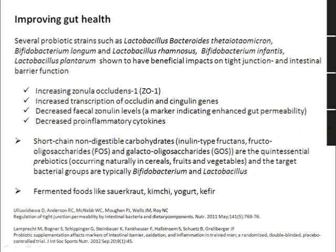So getting a good gut routine, improving gut health. Again, we're all fairly familiar with what we need to do. It's making sure that we get good probiotics, a good source of fiber-containing carbohydrates, like inulin, for example FOS and GOS, and fermented foods. So we're all eating our kefirs and yogurts and sauerkrauts like Bilio in the office, keeping our guts healthy. So for the PCOS woman, having a little bit of gut care is going to be incredibly helpful as well.